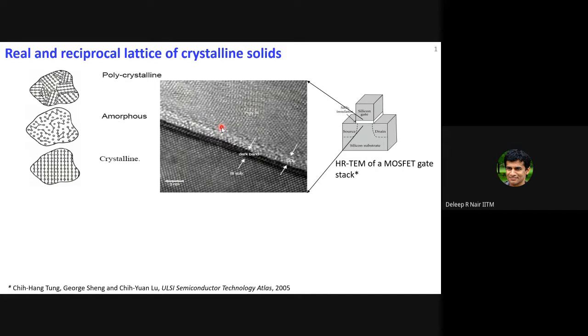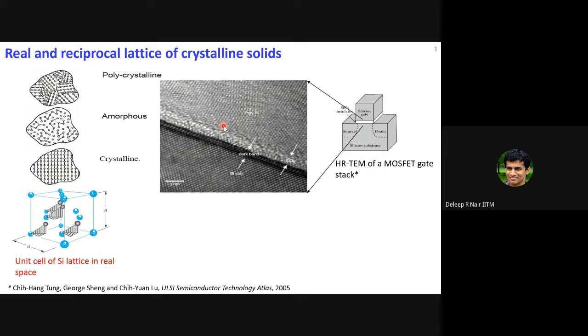There is an insulator between the polysilicon gate and the crystalline substrate, which is made of silicon dioxide, which is an amorphous material. So even though the thickness of this amorphous layer is only 20 angstrom, it is very difficult to find any order in this amorphous layer. The growth and the deposition conditions determine whether a material finally becomes crystalline, polycrystalline, or amorphous. Silicon can be made in all three forms.